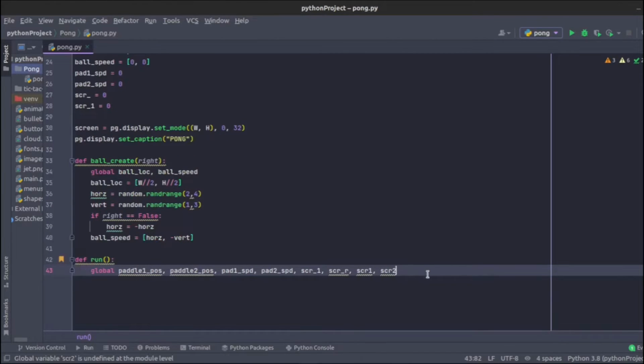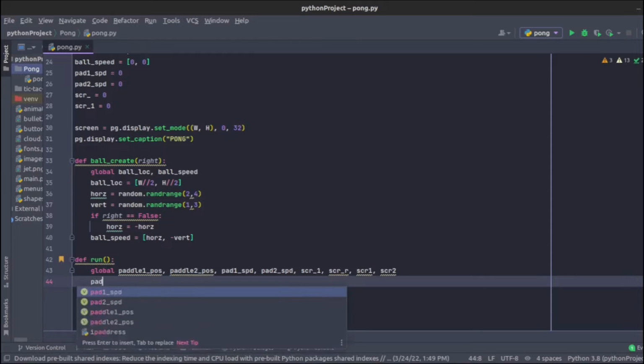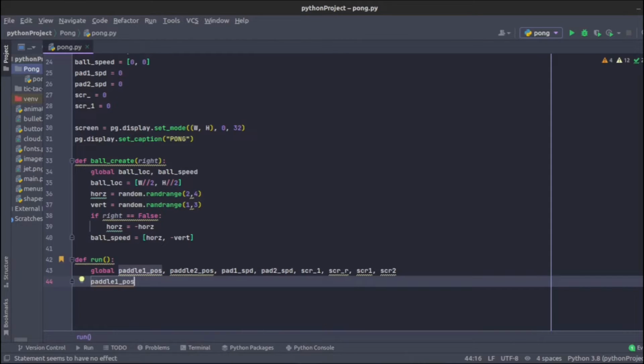Now let's do paddle 1 position equal to half PW, and let's do this minus 1 and H divided by 2. So this is going to be the paddle 1 position.